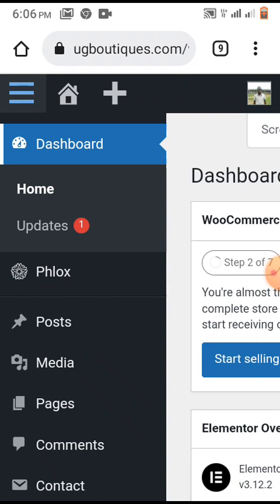And the second one we have is updates. This updates here means that if you want to update something in your website, you just tap on it, then see what it is asking. So I will tap on updates and see what it is all about.